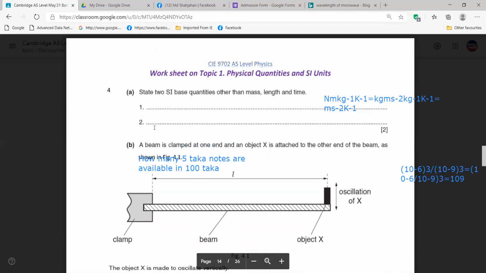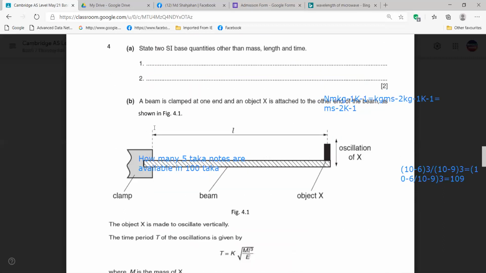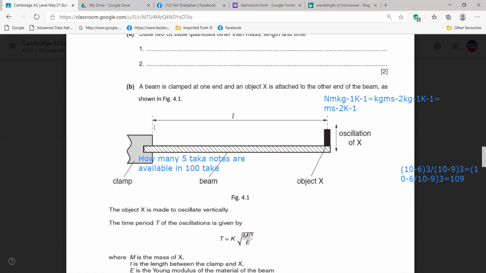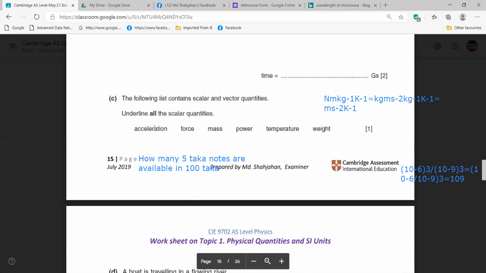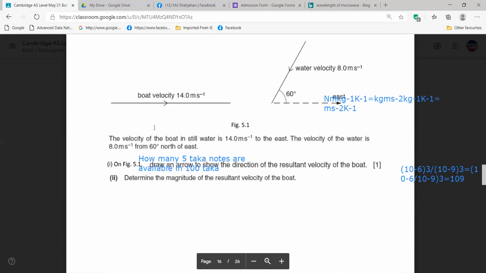Here, SI base units quantities other than mass, length, time. You know this. I gave you the list of 7 quantities. You can write them. Try them, huh? From the structured part also you try, because today is Thursday, tomorrow is Friday, then the day after tomorrow we have class. So Saturday also you are getting the whole day. So try them, huh? As much as possible.